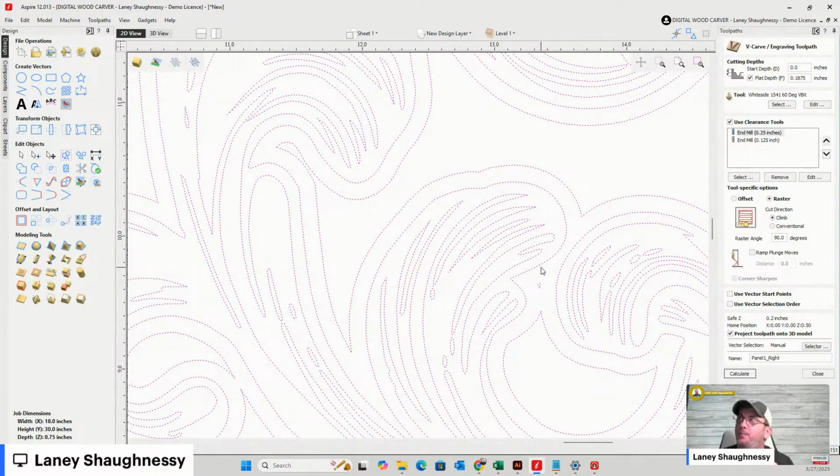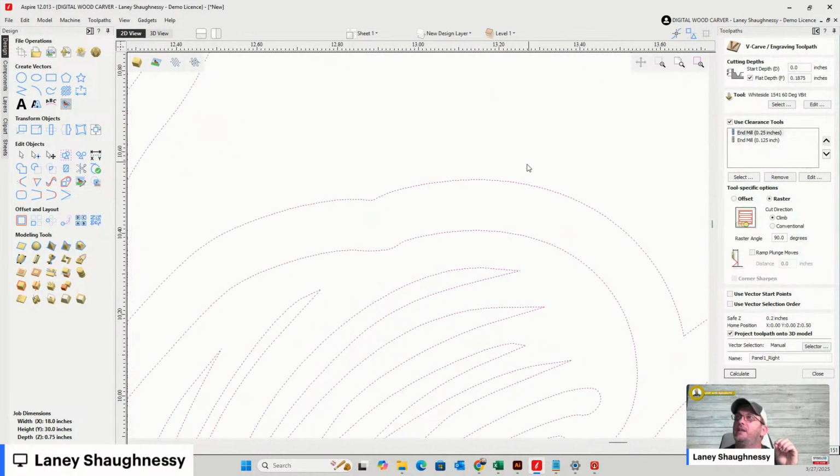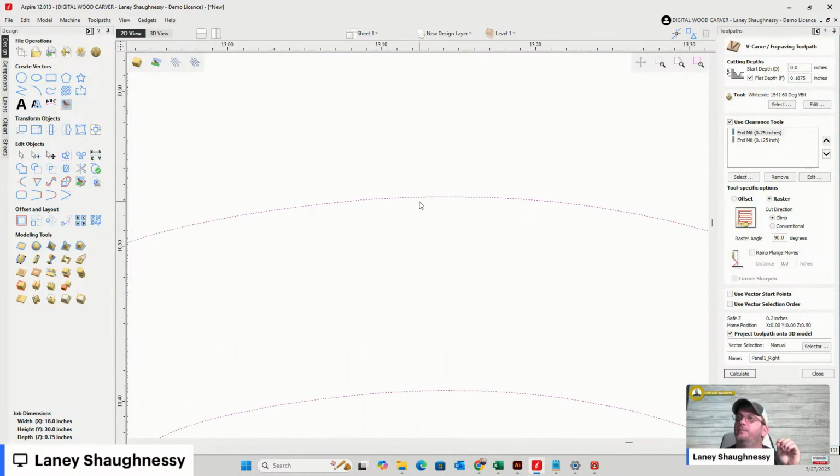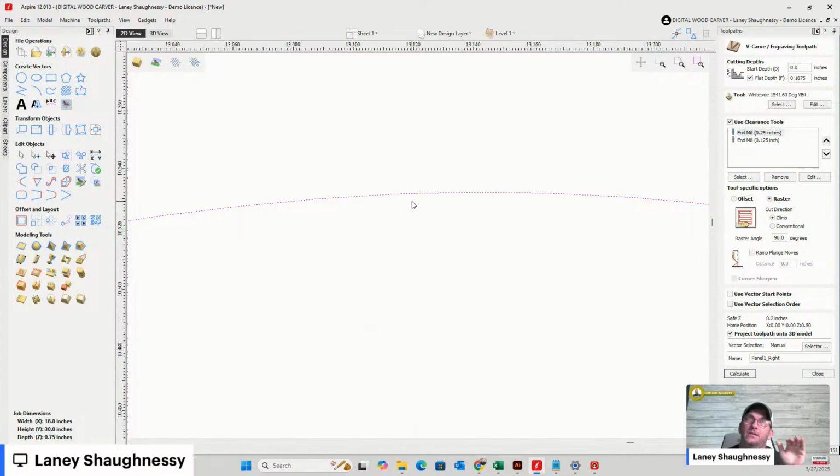Color blindness, yes. All right, very important. Notice that we have the pink and white lines here. When we have something selected, there's no way of changing the selection color in Vectric. If anybody from Vectric is listening, we do have people out in the world that can't see certain shades of reds, blues, greens, and things like that.